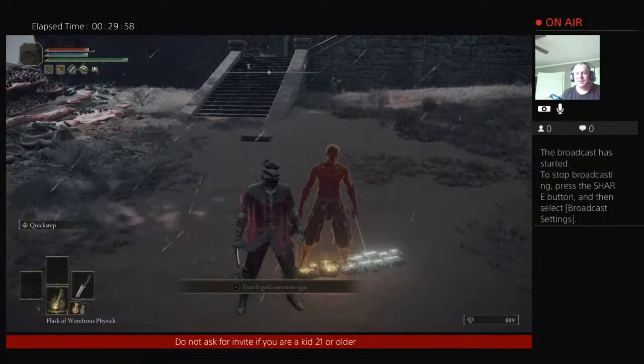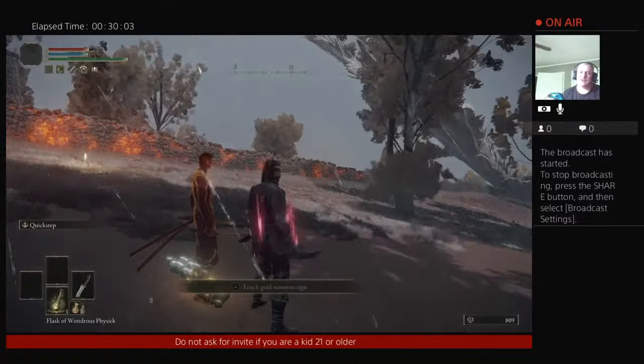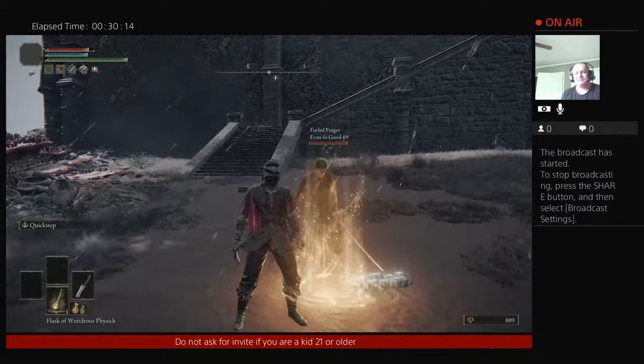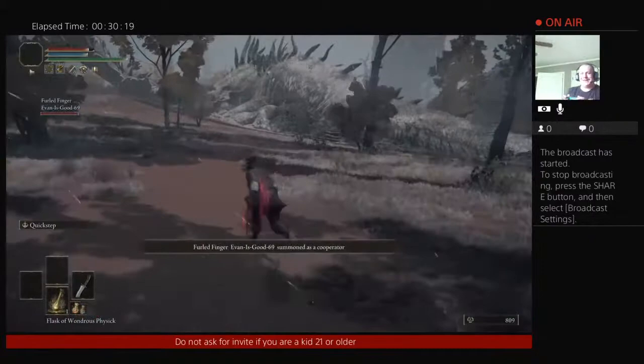So you can choose samurai. It really, why does your character look like the character from, what's that, Straw Hat? Oh, God. God!